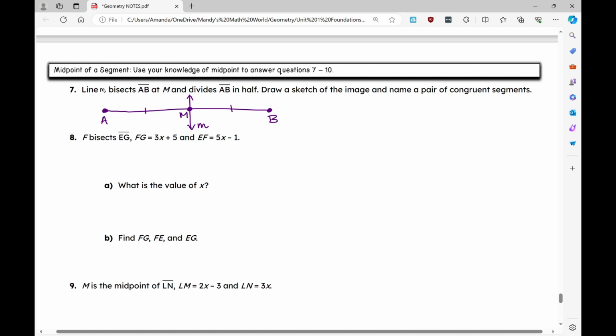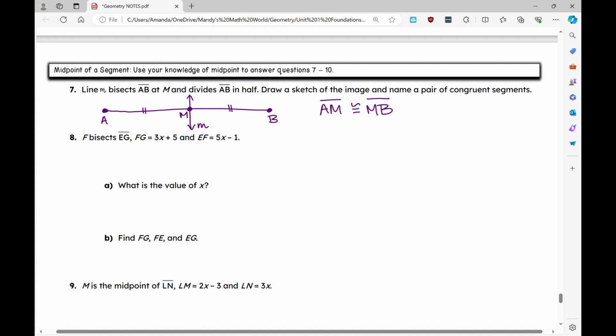So those are congruent. I could do this right here, right? That's fine too. As long as they have the same number of tick marks, that shows that they are congruent. So I have segment AB, line M divides it in half at point M, right? Intersecting lines intersect at a point. We learned that in yesterday's lesson. So name a pair of congruent segments. Well, segment AM, line over it. How do I write congruent? Equal sign with the squiggly on top is congruent to segment MB. Could you write segment BM? Sure. You can write that in any order, okay? Just put a bar over it.